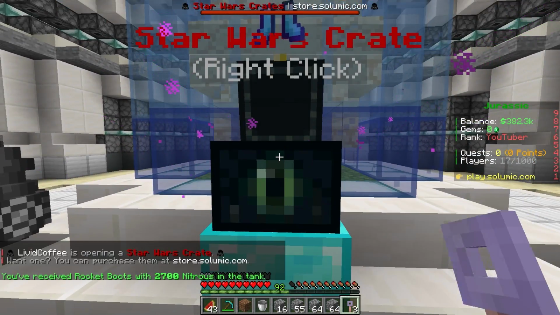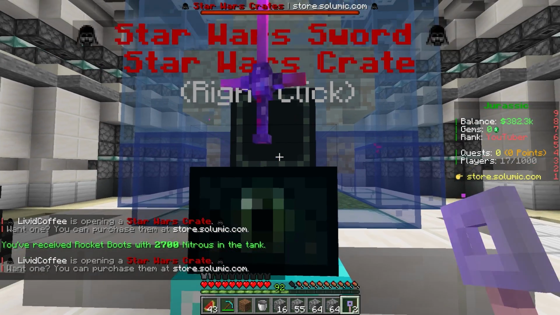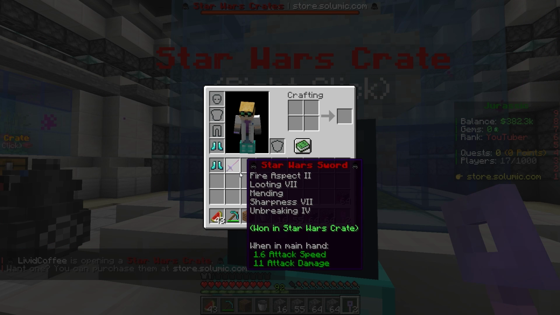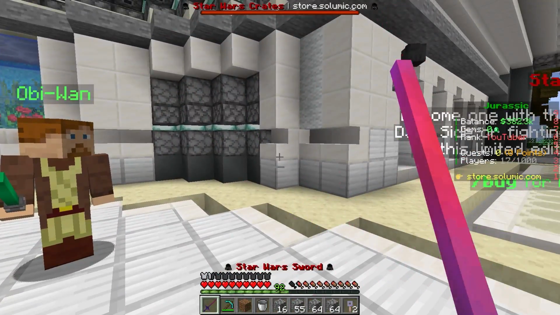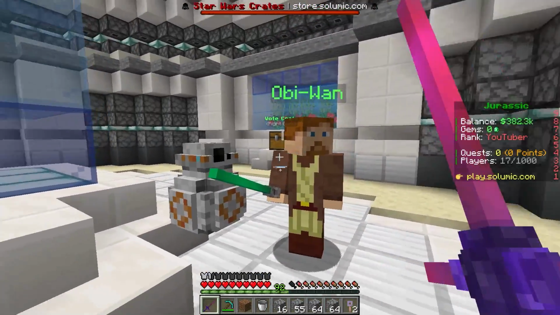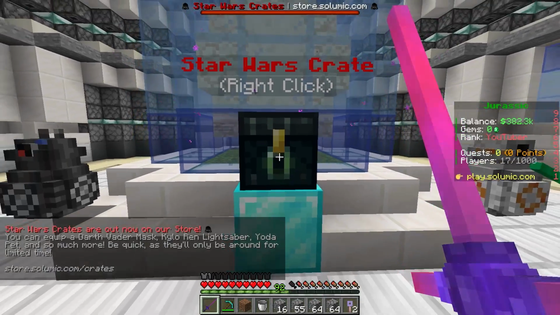Okay, let's try another one. We got some more boots. Rocket boots. Come on, we want... Oh, we got a lightsaber. A Star Wars sword. Fire aspect 2, looting, mending, sharpness, and unbreaking. Wow. That sounds actually pretty legit. Wow. Hey, Obi-Wan. Wow. God, it's Kylo's sword. Oh man, cool.